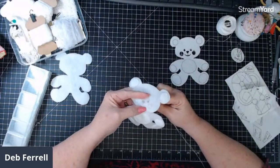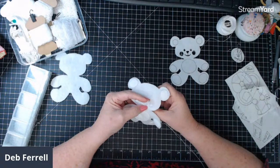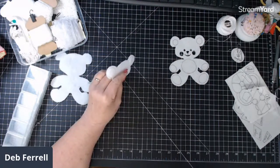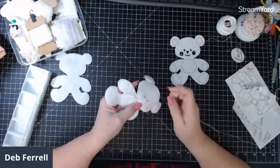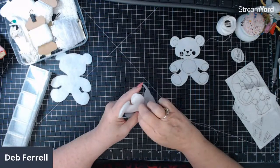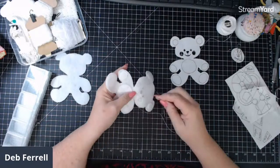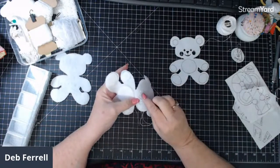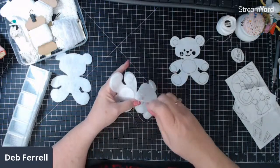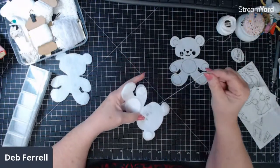Okay, now I'm going to come back up at the end of the mouth, and I'm going to do, I think this is called a, oh, I forgot what it's called. Oh, it's called a whipped something, overstitch or something like that. But I'm just going back over where I just stitched, going under the thread and around it just to make a thicker line so his mouth shows up better.